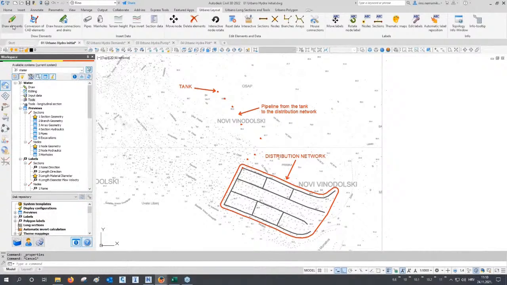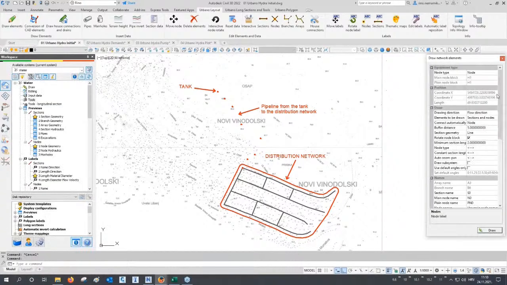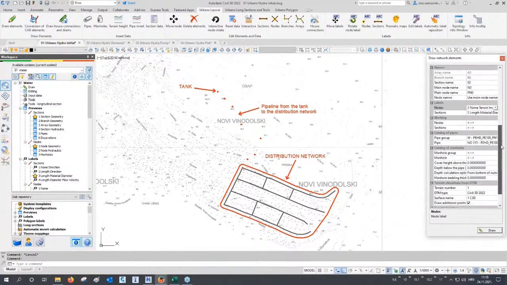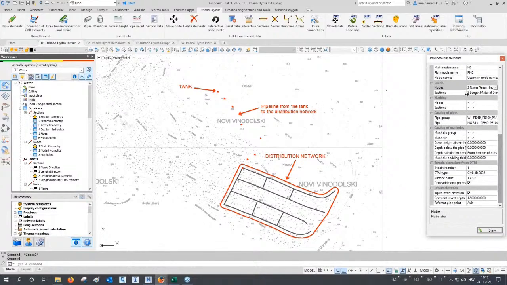So first of all, let's start the first command for drawing. And here you can see that you can define many different options and parameters here. For example, we can automatically label the nodes and the sections with some of the predefined label configurations. We can automatically set pipes from the pipe catalog.